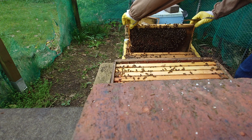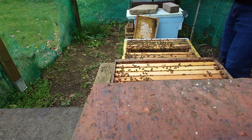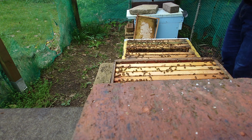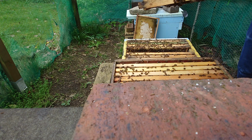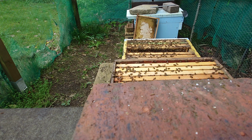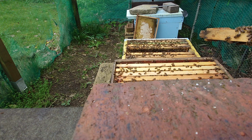I think she's on that frame, I believe. Yep, she's on there. Funny actually is, she is not marked and she's not been clipped. This one I missed for some reason, I don't know how I did not clip her. So, marking is no problem, clipping is quite important.